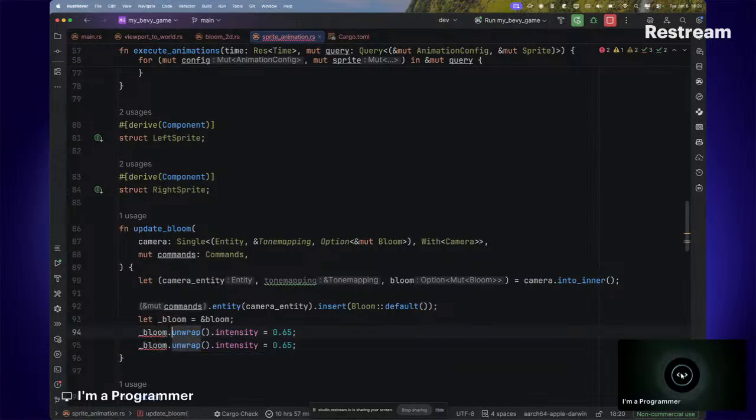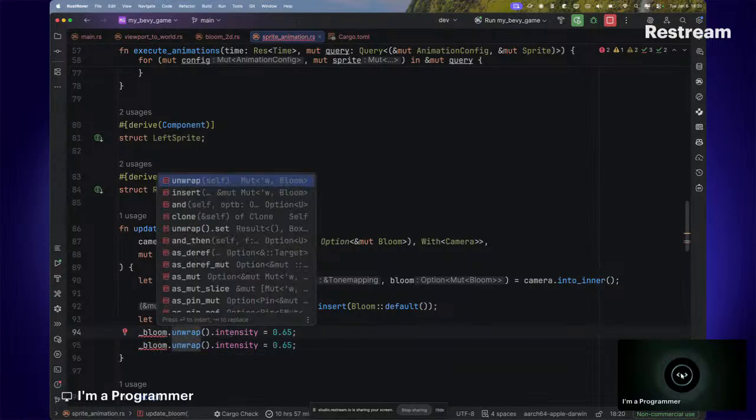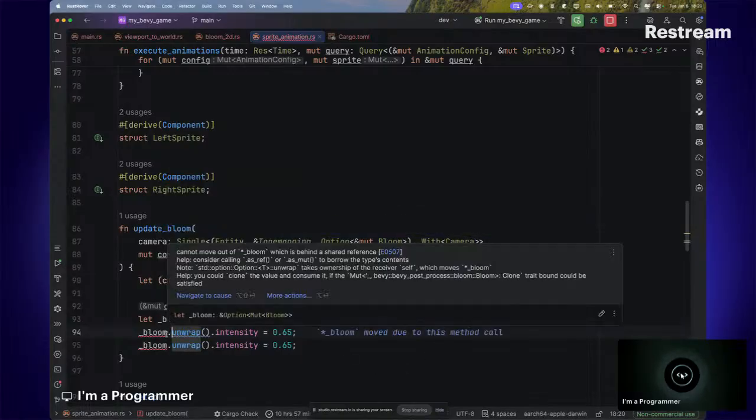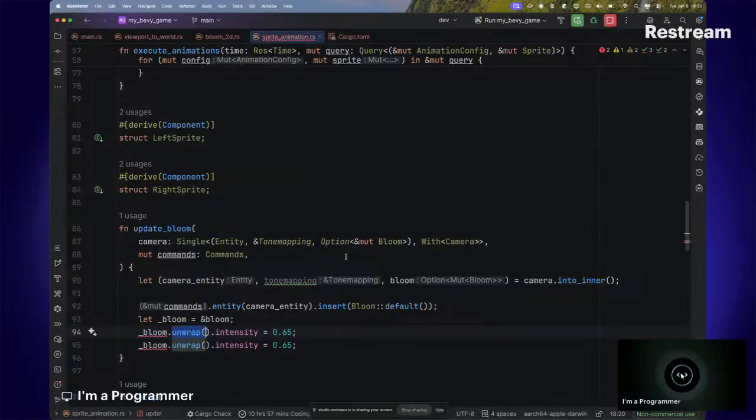Okay, I knew that was going to be crazy stupid. Cannot move out of Bloom, which is a shared reference.